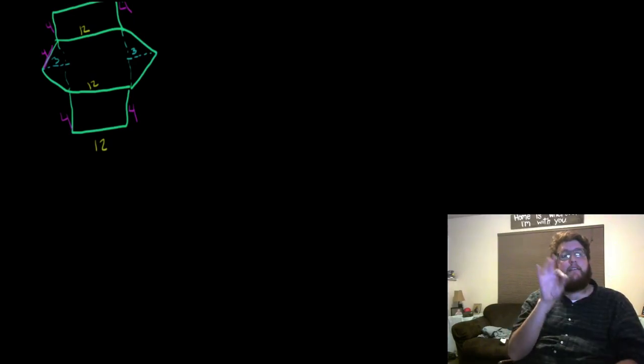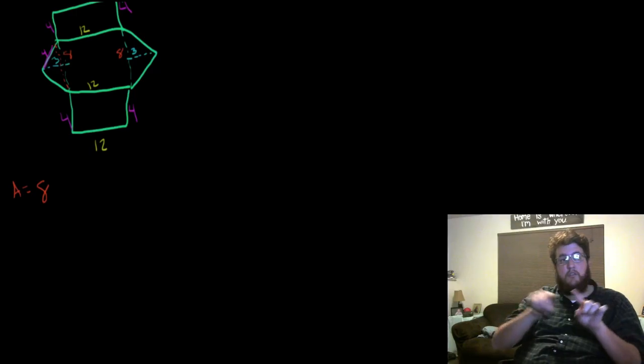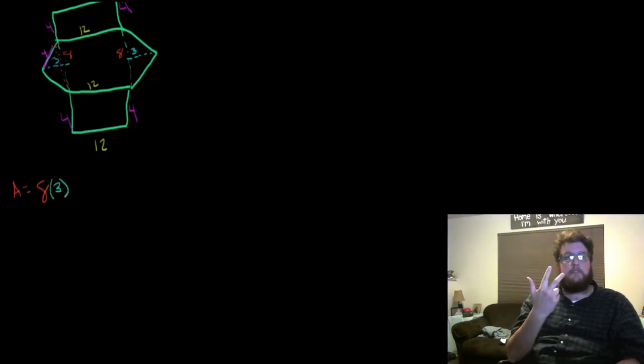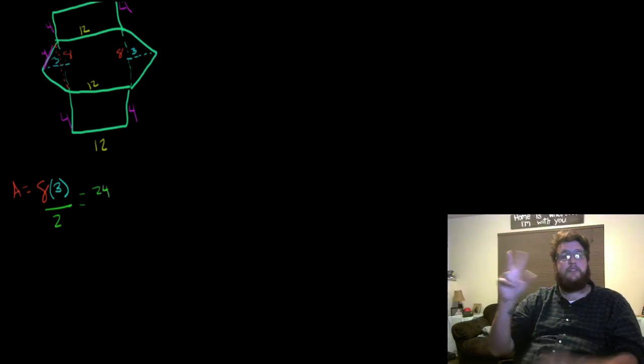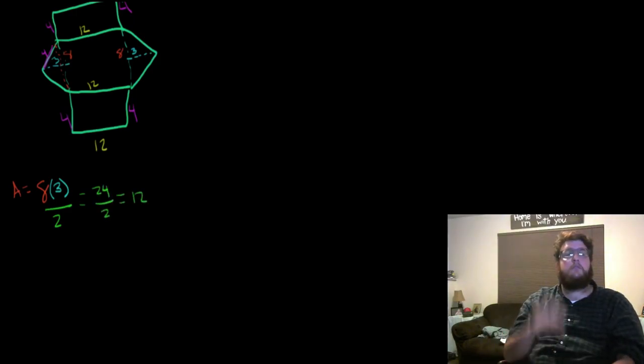And so in order to do that, I need to do the base times the height. Well, it tells us that the base of these triangles, these poorly dotted lines, is 8. So I know that the area of those triangular faces is the base, which is 8, times the height, which I know is 3. Let me take all that and divide it by 2. 8 times 3 is 24. 24 divided by 2 equals 12. And I know that I have 2 of these faces, so each one of them is 12.